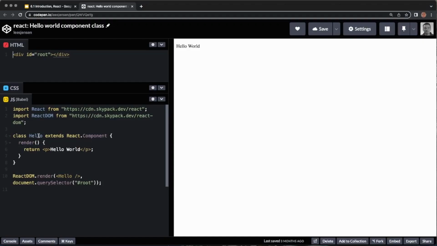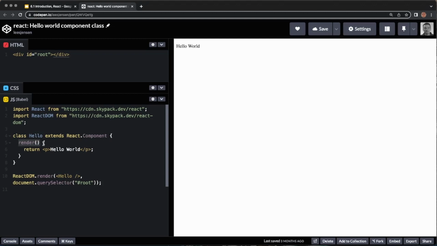So a class component is similar to a function component, but you actually use the class syntax and you extend the React component class. And then instead of returning the JSX as a value, you call a render. You provide a render function that the JSX renderer will actually call every time it needs to display your component, and you pass back the JSX that you want there. So the main differences are that you're extending a class, the React component class, and that you're supplying a render function instead of returning the value from your actual function.